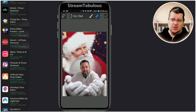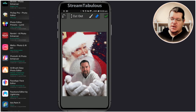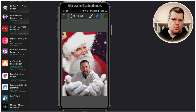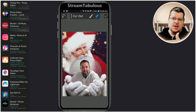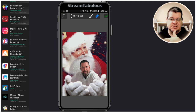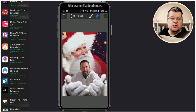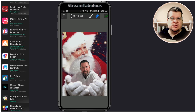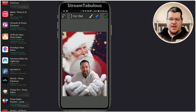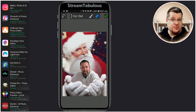Something like Pixay Pro, when I bought it, it was like $2.50 Australian. It was very, very cheap, and it was a one-off fee, and that was fantastic, and it's been one of my go-to tools to use. If you're not using PaintShop Pro on a computer where you're doing layers, then this is an option. And of course, if you have PaintShop Pro, you'll very well know that you can do this with layers and layer translucencies and adjust your red, green, blues and the colors under color curves with that one. And do the same thing, which means the backgrounds that I upload you'll be able to use as well.